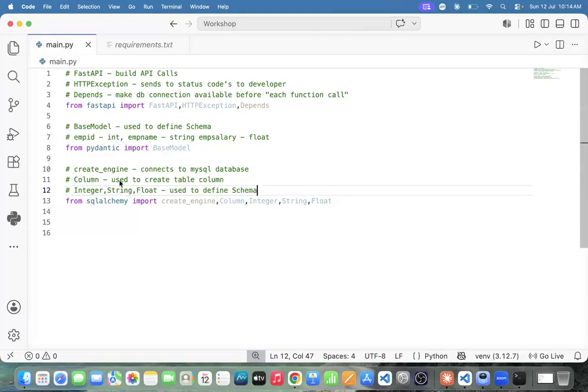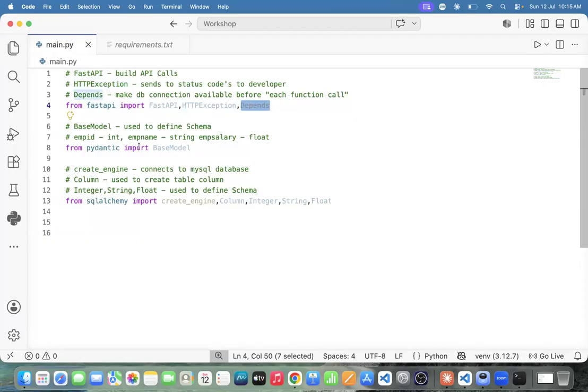Team, just tell me all the import sections again here. Why FastAPI? To build API calls, the REST APIs. In order to build API calls, we need to go for FastAPI. And how do we return the status code? Using HTTPException. Next one, before the DB call, before business logic, who will create the DB connection? Depends.